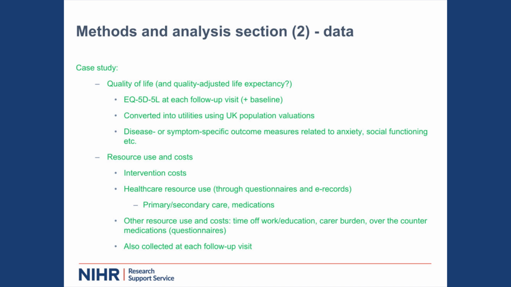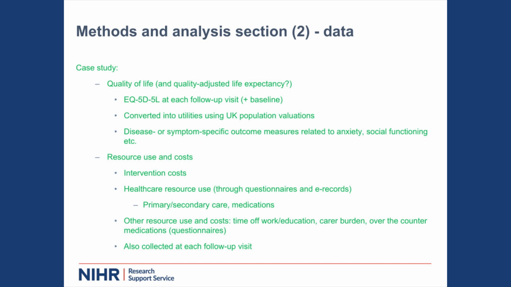We may also want to consider other outcome measures, disease or symptom specific outcomes. And there's likely to be one or more of these that's planned as part of the statistical analyses. I think Natalia mentioned a depressive symptom summary. So we might want to look at that as a secondary outcome measure for the economic side of things.